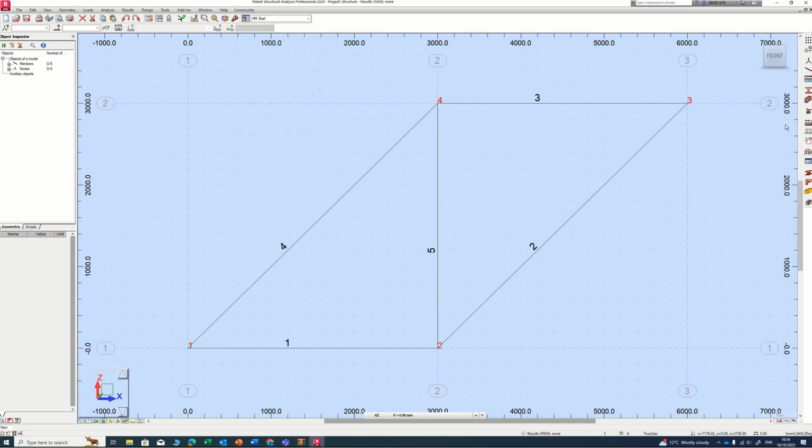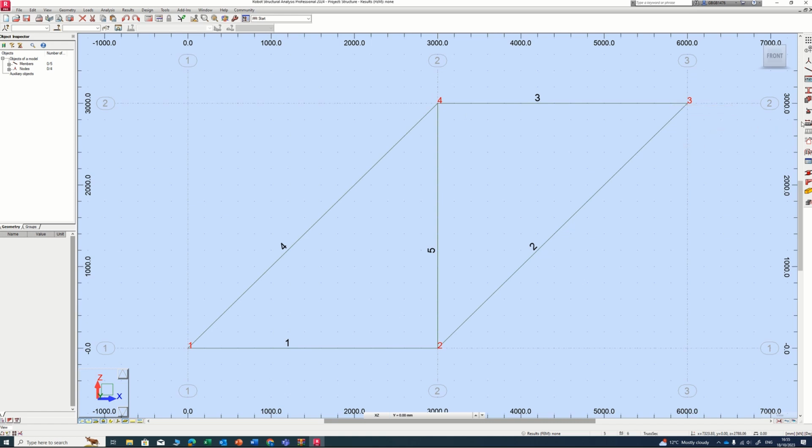So once the support is done, then we need to apply the loading. To apply the loading, we need to create 2 cases. Case number 1 is here, and case number 2 is here. Because we can then do analysis: if I only have this loading, what impact on the building, and if I only have this loading, what impact on the building. Then we can also combine them to have a combined loading as well. This function will be very convenient if you analyse a structure with live load, dead load, wind load, and maybe snow loading. They have different types of combination, and you can still do that properly.